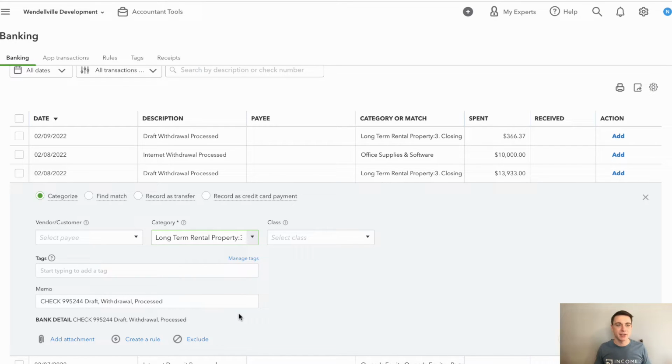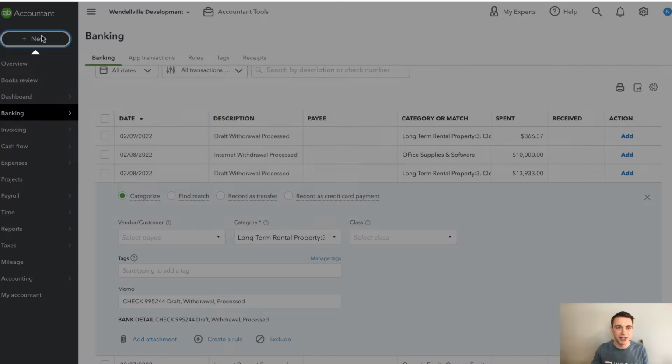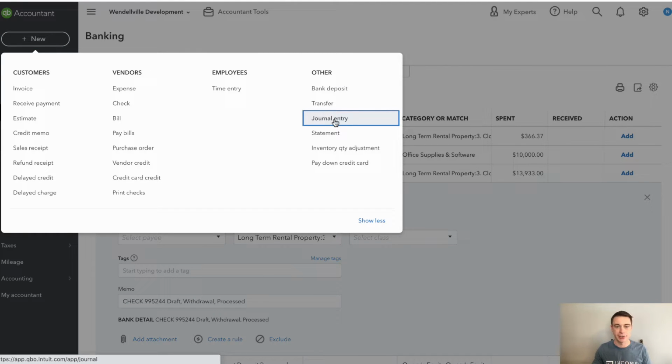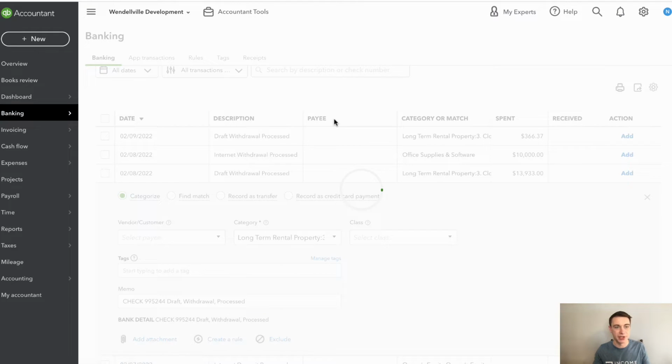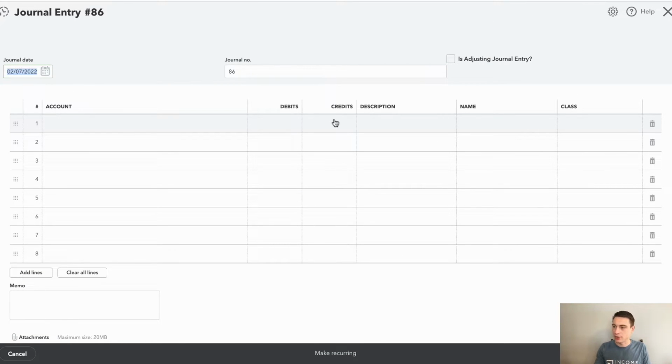This is another case where we cannot add all the detail we need to add from the banking feed. I would tell you that about 80% of the transactions we can, but the purchase of property we want to do proactively with a journal entry and then come back to match it. So I'm going to show you exactly how to do that. Let's add a relatively simple property purchase as a journal entry. And again, you're going to do this as soon as you get the closing statement.